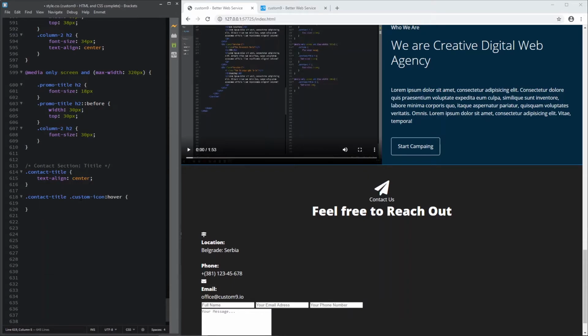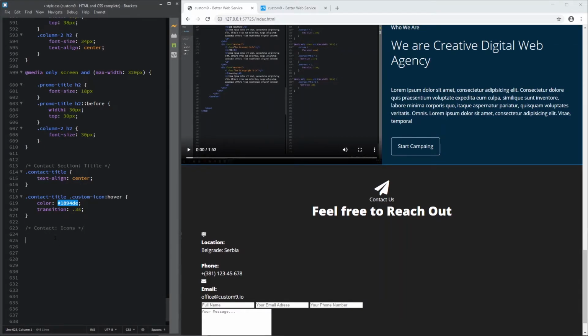See, we are going to target this and choose our default color 189 for DE and set the transition 0.3 seconds. See?